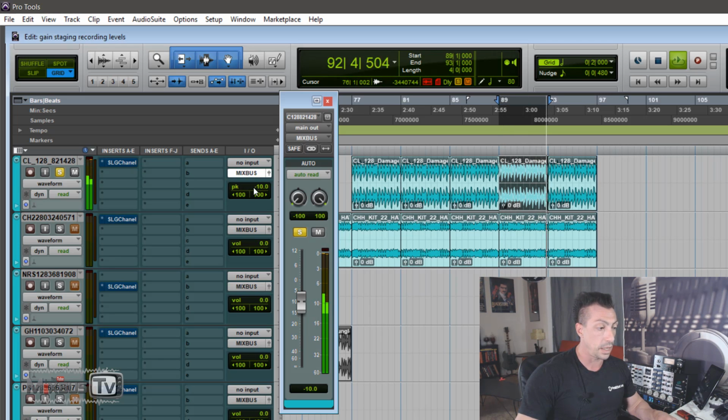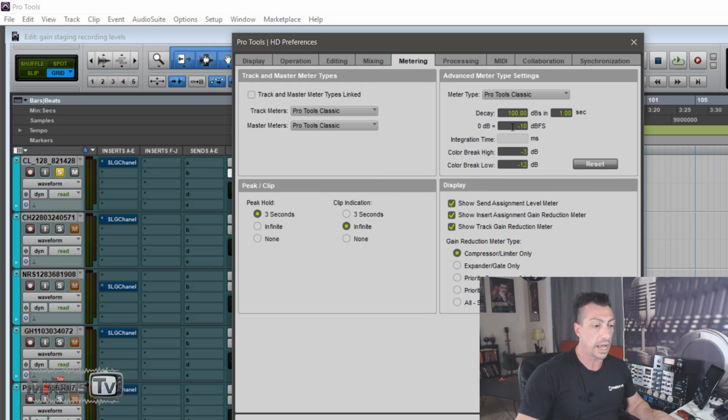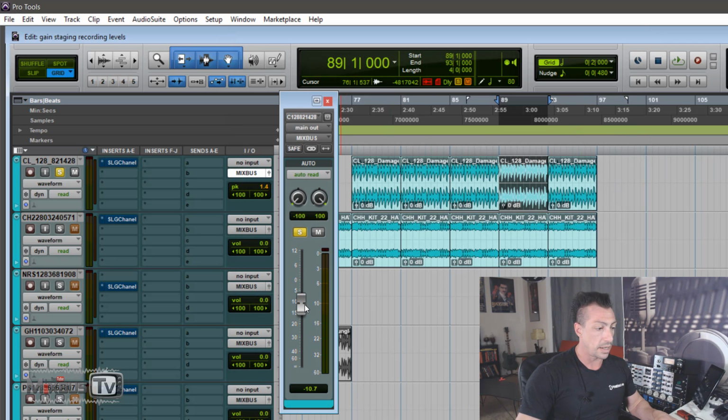And you can see here on the peak, it shows -10, which means we have all this range here from -10 to 0, in which we can use the fader, but we are not clipping. You see, it doesn't go red until I go over. And now it shows the red, shows the clipping. So by setting up our metering with a little bit of headroom, we are extra safe when recording and when mixing, that we will never hit clipping, because when we are at -10, the meter will show that we are at 0 already. Okay?